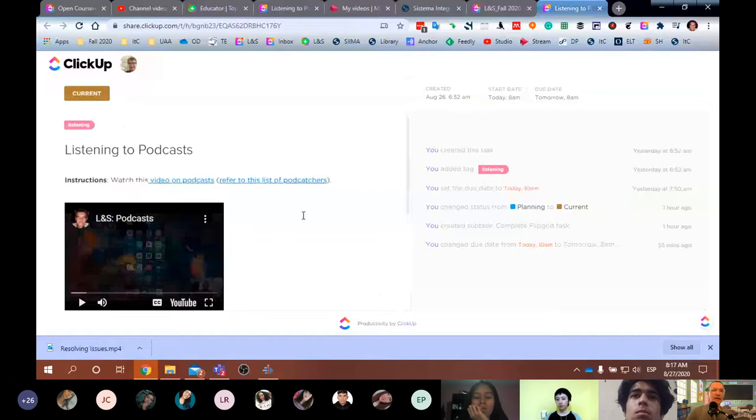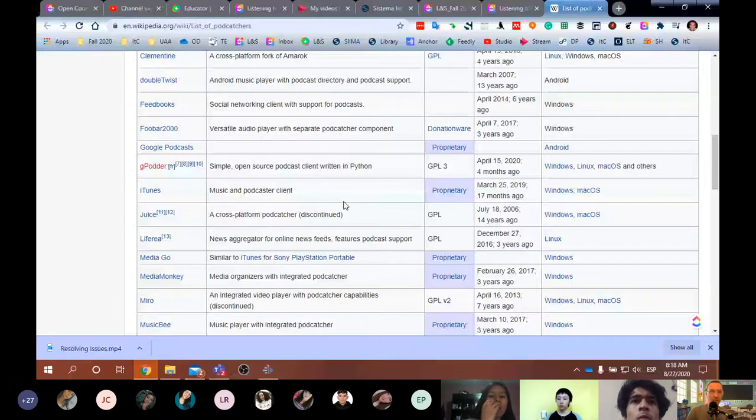Now, the good thing about podcasts, all right, I talk about podcatchers. A podcatcher is an app that you can use to install, preferably on your phone. Now, I'm going to be talking primarily about using podcatchers on your phone. If you don't have space on your phone, then you'll have to look for websites that also have podcasts, all right? Most of the podcasts have websites where they also upload their podcasts. So you can either choose a podcatcher for your phone, or you can use your desktop computer and just search out those websites that have podcasts.